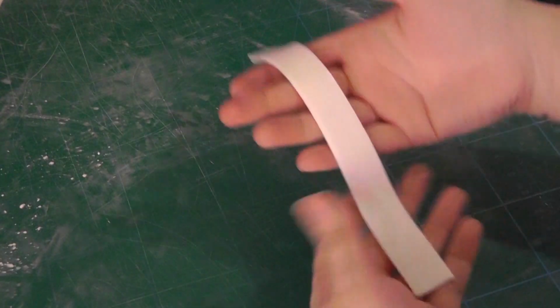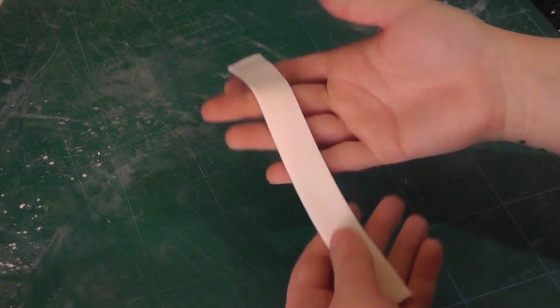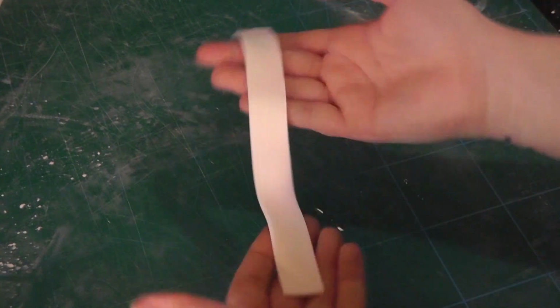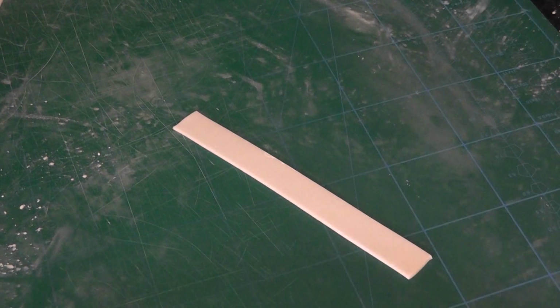Here is a strip freshly cut. As you can see, it's still quite soft and bendy. We want to leave these to firm up a little bit, as then they will be easier to apply to the cake. Lay them on a foam mat to help them dry quicker.